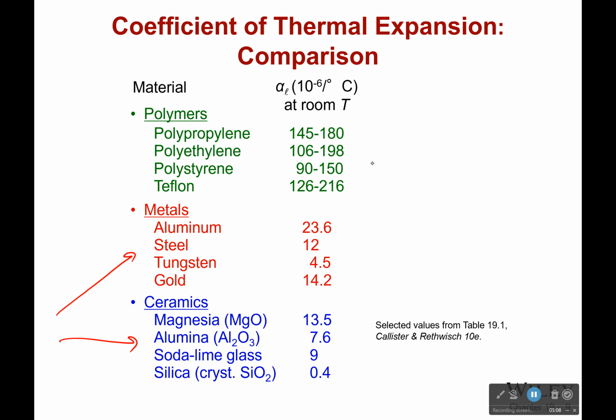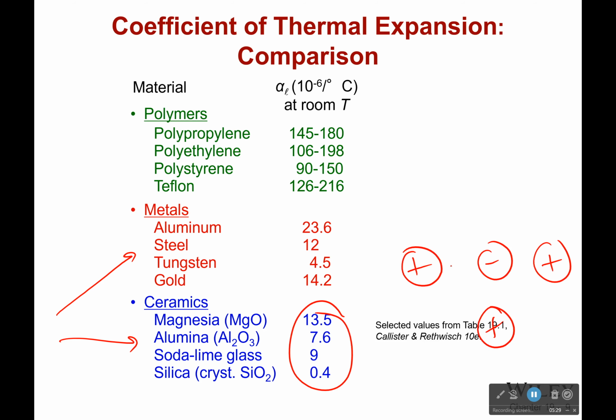Metals, nice lined up, non-directional bonds, just sitting in a sea of electrons, and so they're also very, very happy to expand. Ceramics, ionic bonds are also technically non-directional. However, they have an issue in that they have a positive charge next to a negative charge next to a positive charge. And all that's good and fine and dandy, but if I try to expand, I'm actually trying to force a positive charge closer to another positive charge. And it doesn't like that. I'm moving it away from a negative charge it wants to. And I know there's a negative charge in between here, but there's another positive charge over here. And so they're going to start moving towards each other, and they're going to resist that. These bonds are much stronger than metallic bonds, okay? And so they want to stretch less.